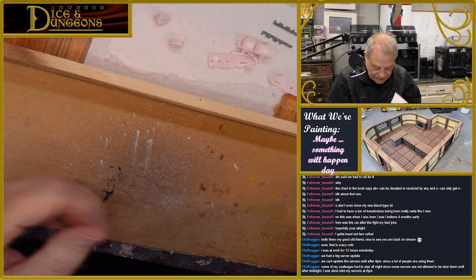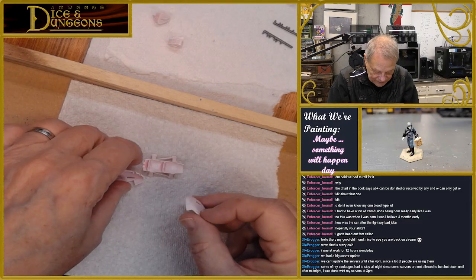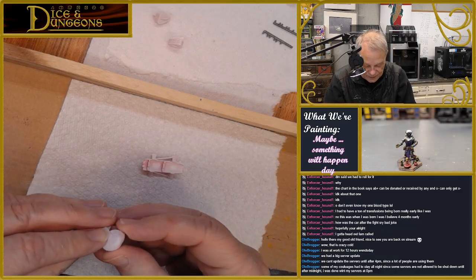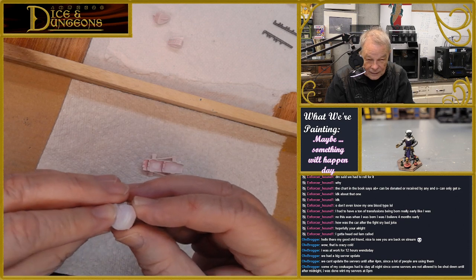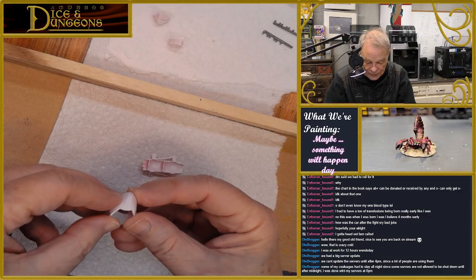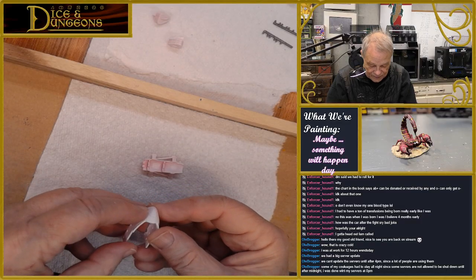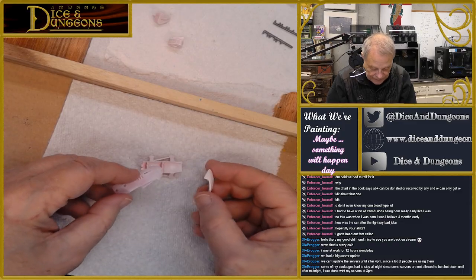Put this on because there's too much dirt and stuff on there. There isn't really. It's cleaned. It just looks dirty. So these come together like this. And you can see that there is a very visible seam there. And just like the radiators, that seam is just going to show, and that's not how this was put together. I don't think that's a natural part of the assembly of this. So that's why I want to get this together and fill in the seam and sand it down before I paint it. And when this goes on the bottom.